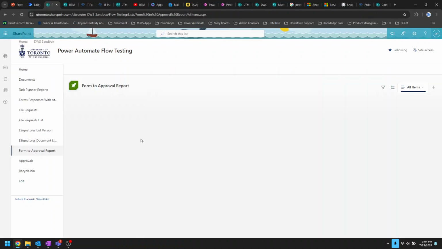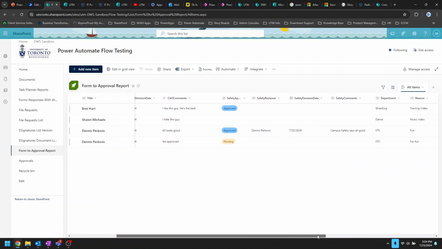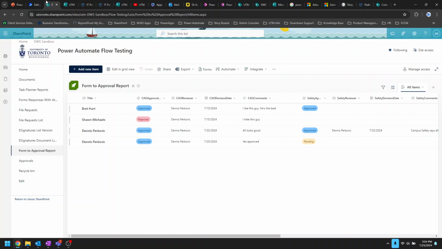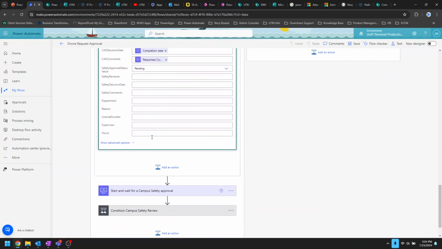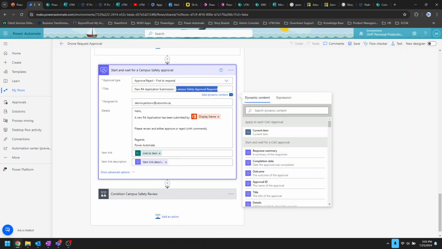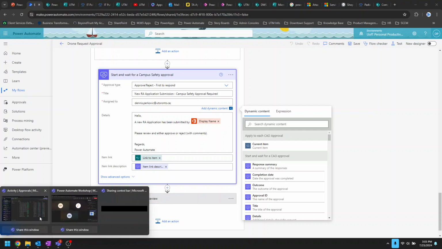So if I change this, this will be approved first. It puts in my name, I approved it, the date, here are my notes. And then the second step approval is here. This is an optional step. You don't have to have a two-step approval, but I'm just showing that it's possible. So it'll send the second approval step. This one goes to campus safety, basically the same person as me, but you can imagine you have a different person in here. They get it, the same thing, basically the same approval card. I can show you that.